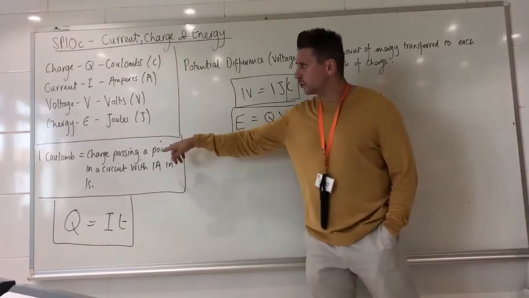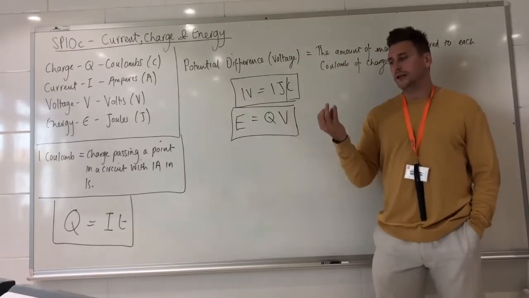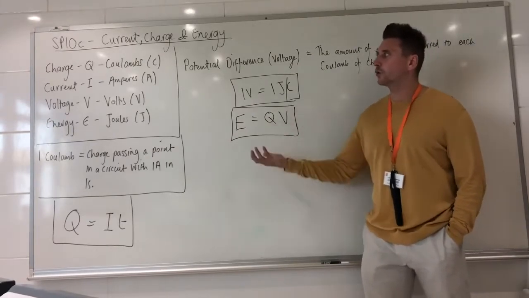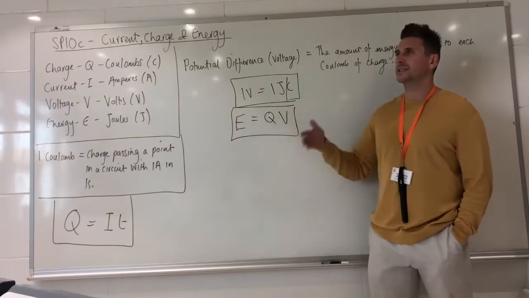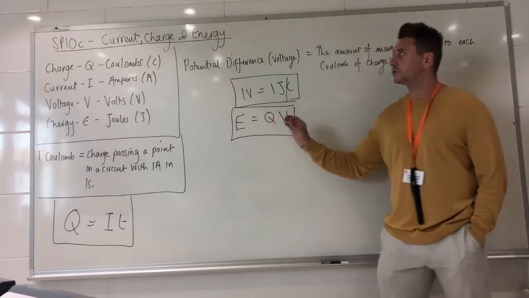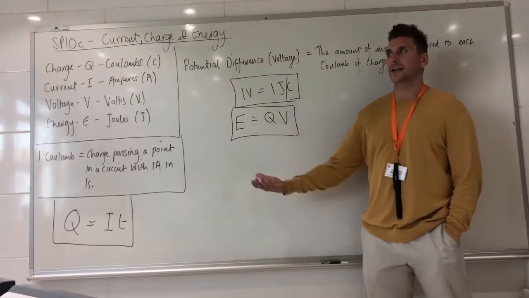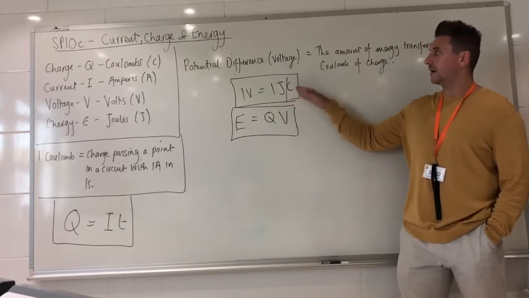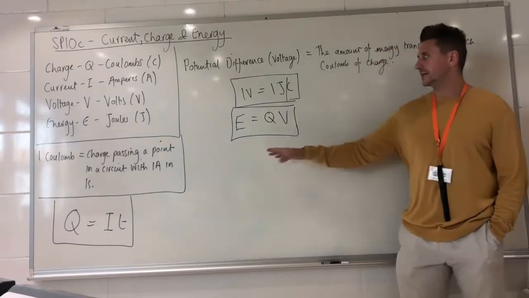Now, the coulomb, the charge itself, obviously only electrons and protons are charged. Both of the particles have the same charge, just opposite sign, but they're not 1 coulomb each. So each electron isn't 1 coulomb, it's actually 1.6 times 10 to the minus 19 coulombs. So just 1 electron has a very, very small charge. But if you had a coulomb of charge, which is around 6 billion electrons in total, then 1 volt would give 1 joule of energy to that 1 coulomb. Those 6 billion electrons would have to share the 1 joule. Okay, and that's how the energy works.